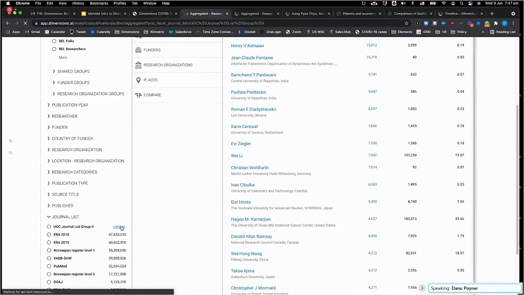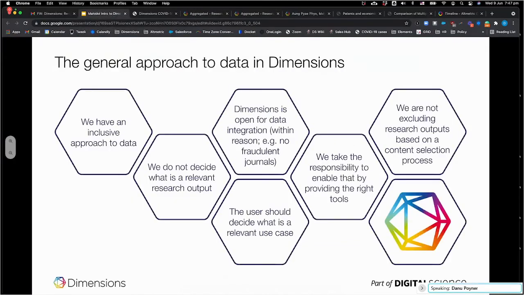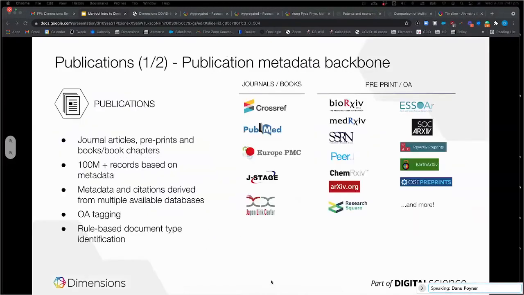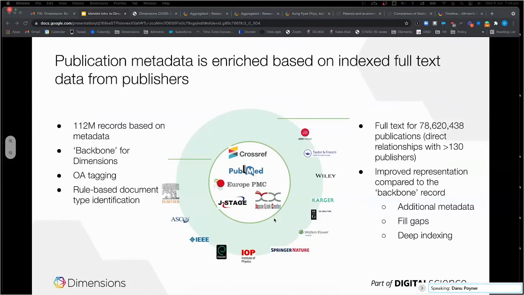And in terms of where the publication information actually comes from, that's a great question as well. Two places is the answer to that. We actually index a lot of public metadata sources like Crossref, PubMed, and other smaller, more specific ones. We get metadata from there, and then we augment that with direct relationships that we have with publishers. We have direct relationships with over 130 publishers, and we get additional metadata and also the full text indexing for the vast majority of those. And then we run all of our automatic processing on it and link it up with everything else. So I hope that answers your question, Richard.